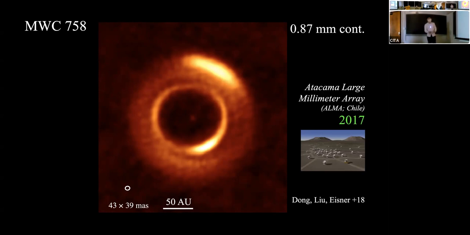We now see, aha, this disk actually has a cavity at the center. It has a broad outer disk composed of a few rings, and then on top of that, we see 2 emission columns. That means some millimeter-sized dust is concentrated in those regions. All these turn out to be signposts of giant planet formation, as we will see later.